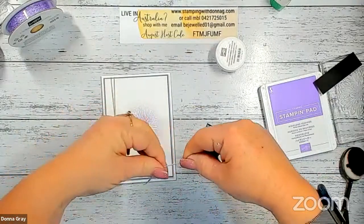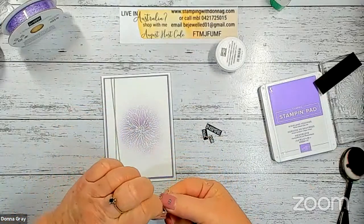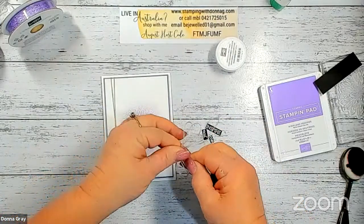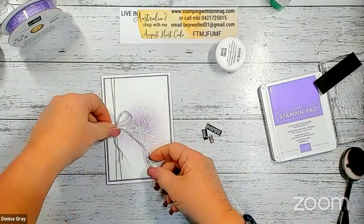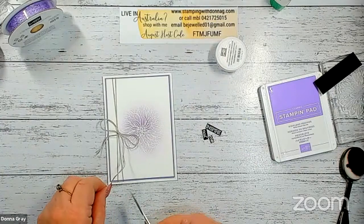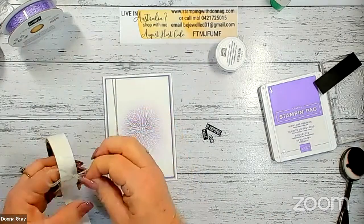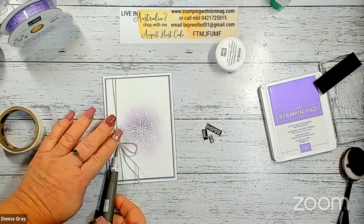Gorgeous Grape would have looked beautiful on this card. Okay, so I'm just going to tie a gorgeous double bow in our linen thread. I'm going to pop that off to the side. That looks quite good there. Okay, so I'm just going to grab a glue dot for that. Pop that in a glue dot.